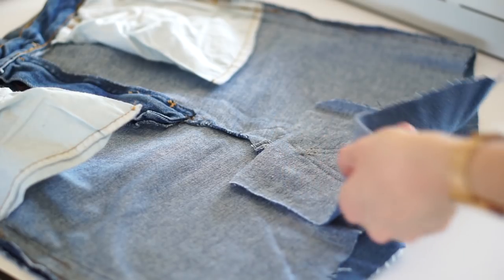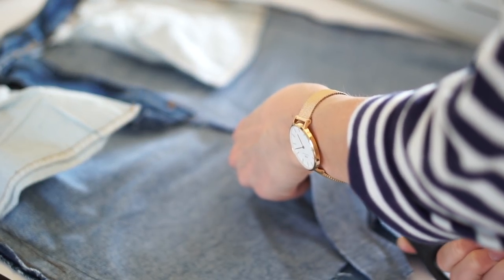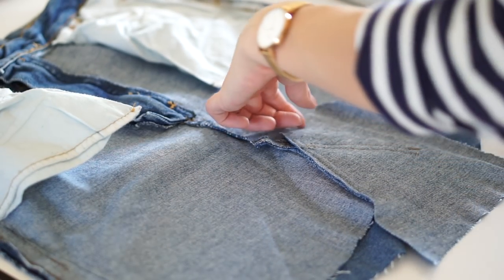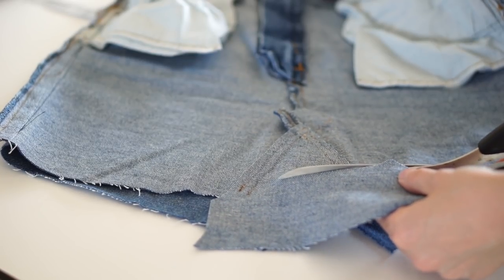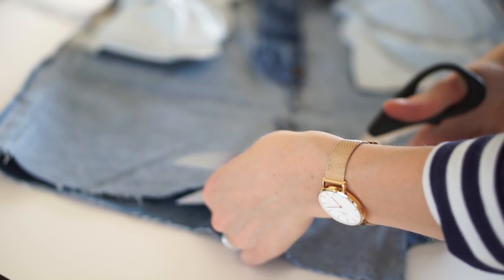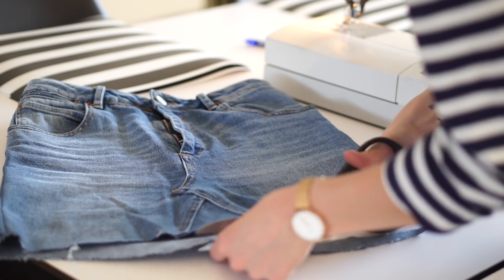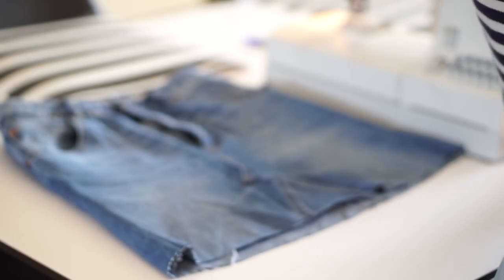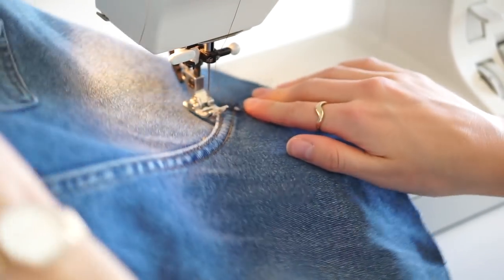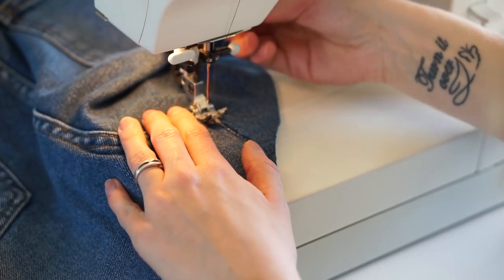After that, I'm cutting away the excess fabric at the inside of the skirt, and then lastly cutting the piece so that it has the same length as the skirt. For the back part, I actually just closed up that very little slit that was left there. Don't worry too much about raw edges and things like that, because the point is to make a more rugged looking kind of denim skirt, so raw edges and frays are totally fine.